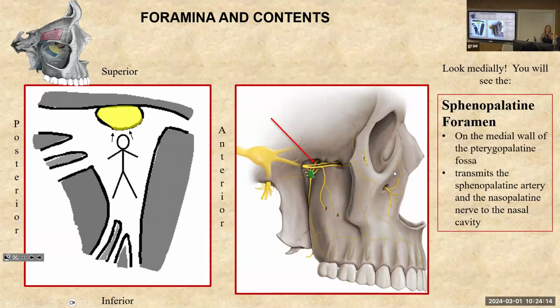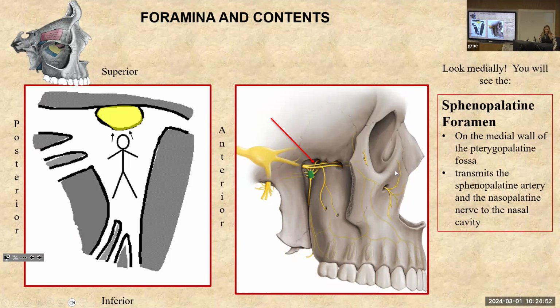But the thing to note about this foramen is that the nerve is not the same name as the foramen, where that is the case in the other foramens. It's actually called the nasopalatine nerve. And that will just unravel itself beautifully when you see where it goes. But at this time, you're just like, oh man, it would have been really great if it was, yeah, I understand. But it is the sphenopalatine artery, which is the terminal aspect of the maxillary artery. So it kind of gives off branches, and then the last branch as it leaves, the termination of it, is the sphenopalatine artery.